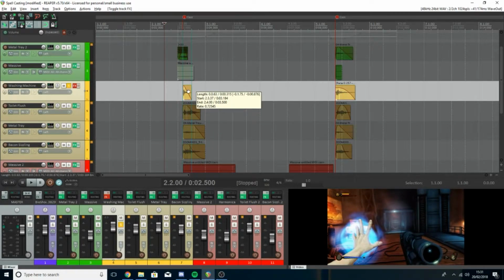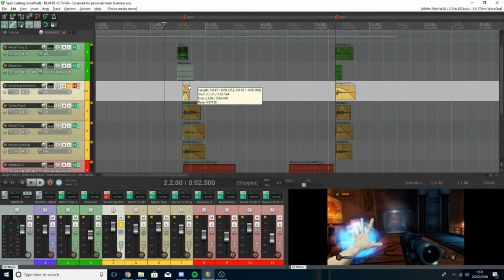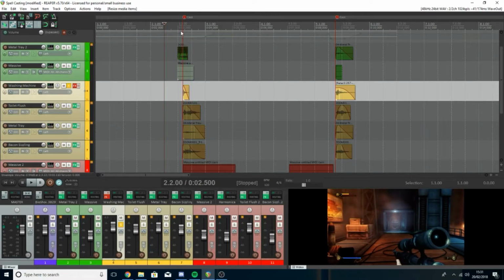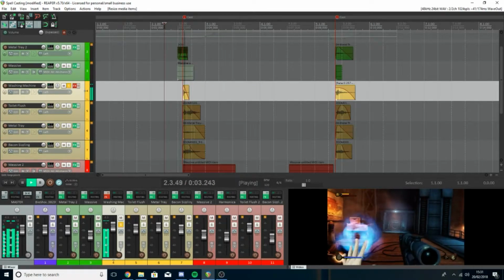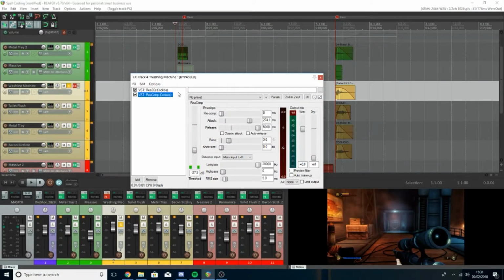About there-ish. That's probably still a bit too... Oh, actually, wait, let's turn that off. Do it a little bit more. There we go. So roughly there, this is the original sound. There we go, so it's just the washing machine door being slammed. Then if I undo that, we can get it back to where it was. There we go. And then effects, I think all I did was EQ and compress it.